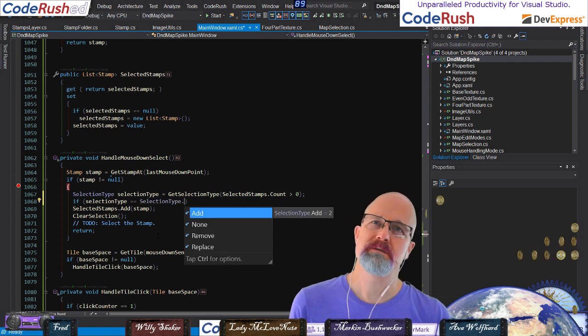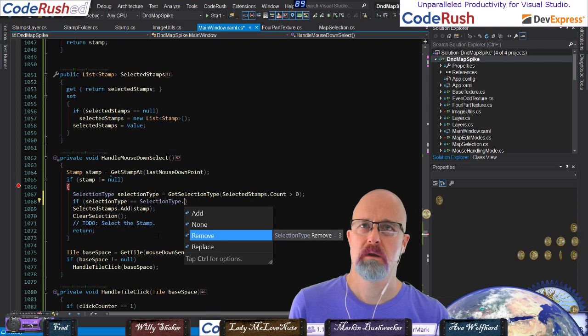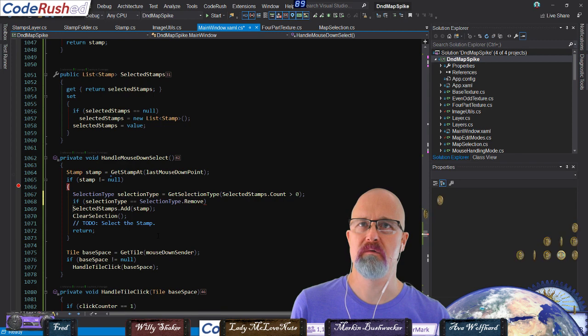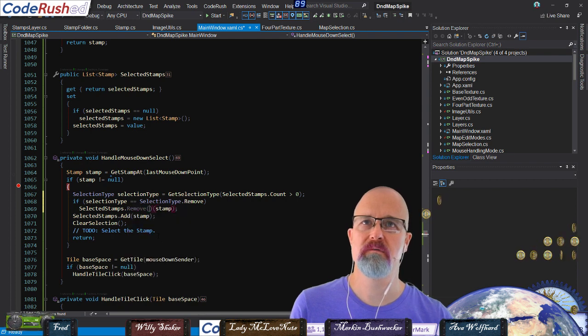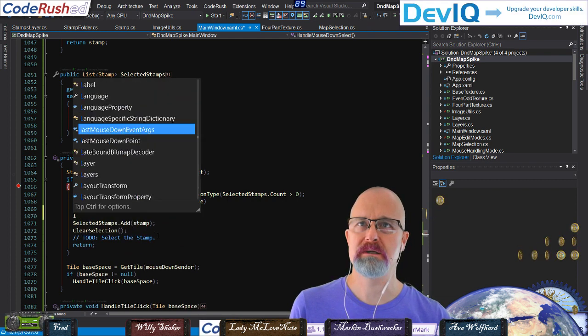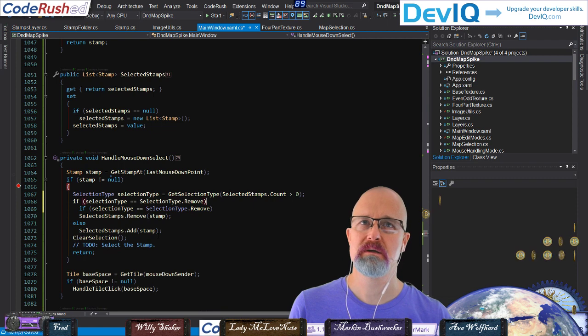All right, so if it's equal to remove, then I want to say selected stamps dot remove stamp. Sweet. Otherwise, if it's replace or add, and if it is replace, sorry, hold on.